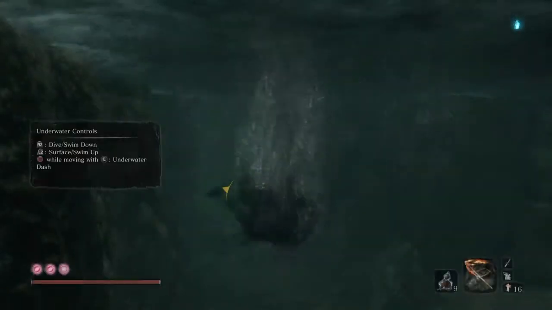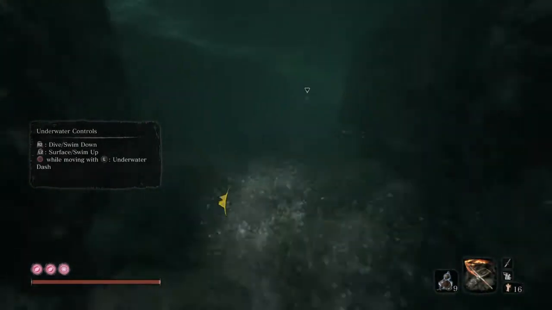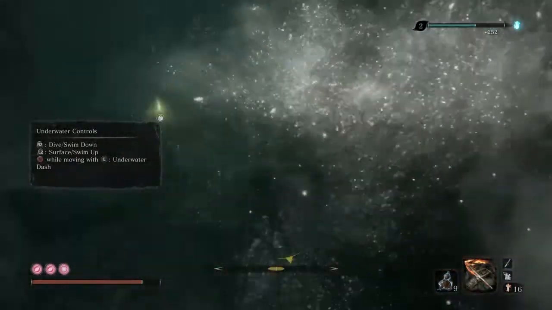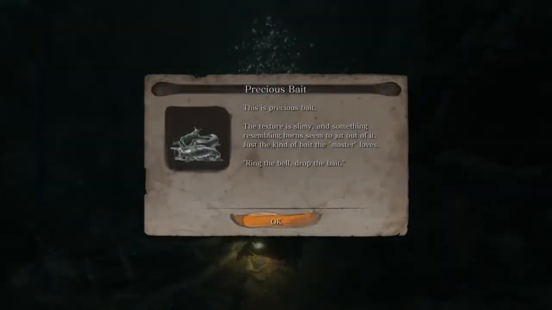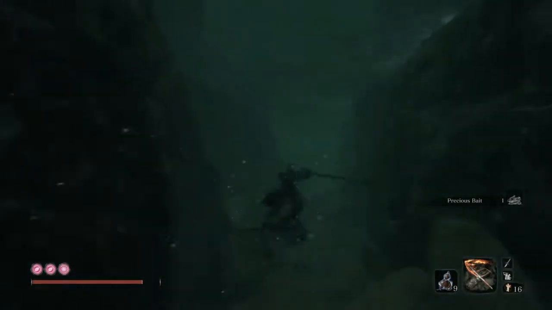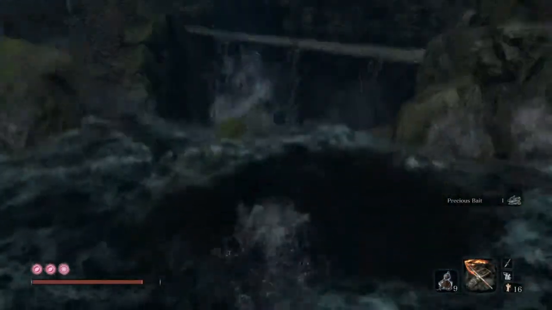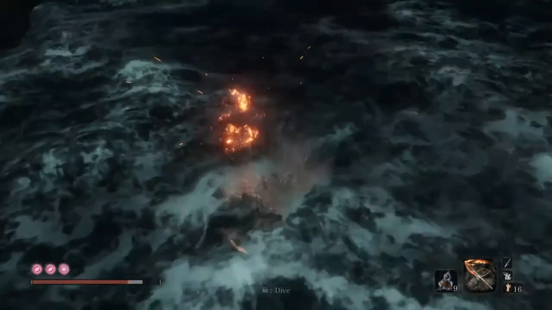Dive down. Bastard. Get the precious bait there. So what we might do is probably just after I've gathered everything in here, we'll probably just start from the beginning of the game and just see what we can find there.